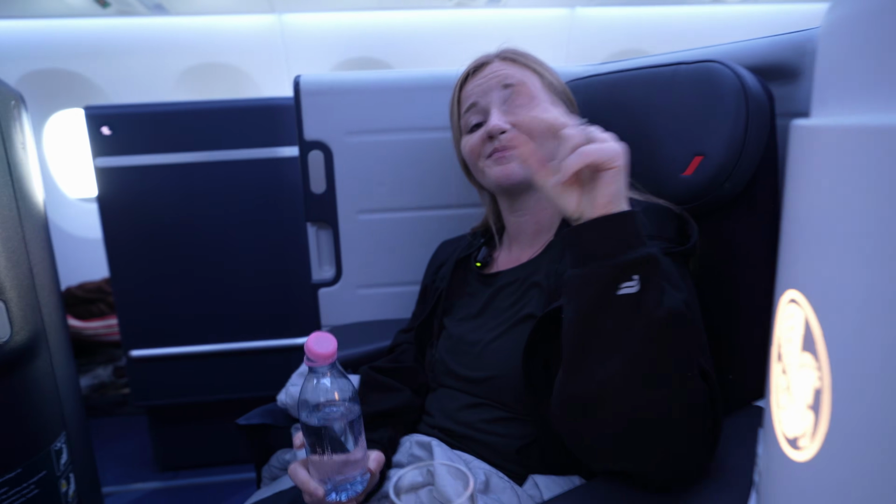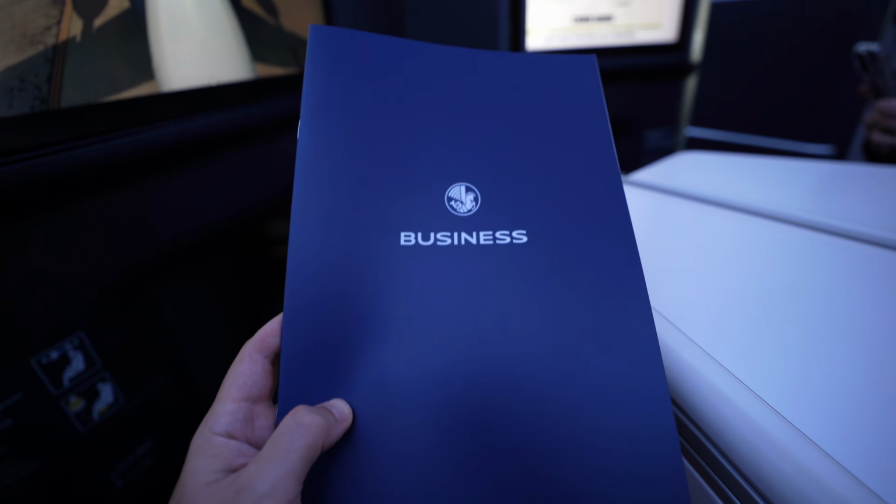The head flight attendant actually came over and I was talking to him. Whenever they retrofitted these one year ago, it's actually a 30-year anniversary from the old model that you might see, or the one that we flew last year. And this plane is super quiet. It's almost kind of awkward to talk out loud. I don't think you need noise canceling headphones either, because it's literally silent in here. I want to say eerie, but it's weird that it's this quiet in a plane. I've never been in a plane this quiet before.